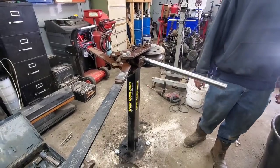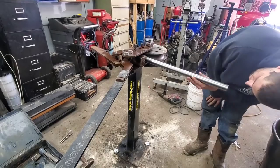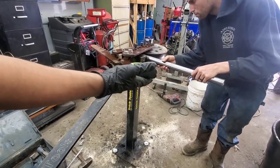Yeah. Looks like an inch and a half. Because that looks awfully small in that die set. Here, I'm handing you a tape measure.